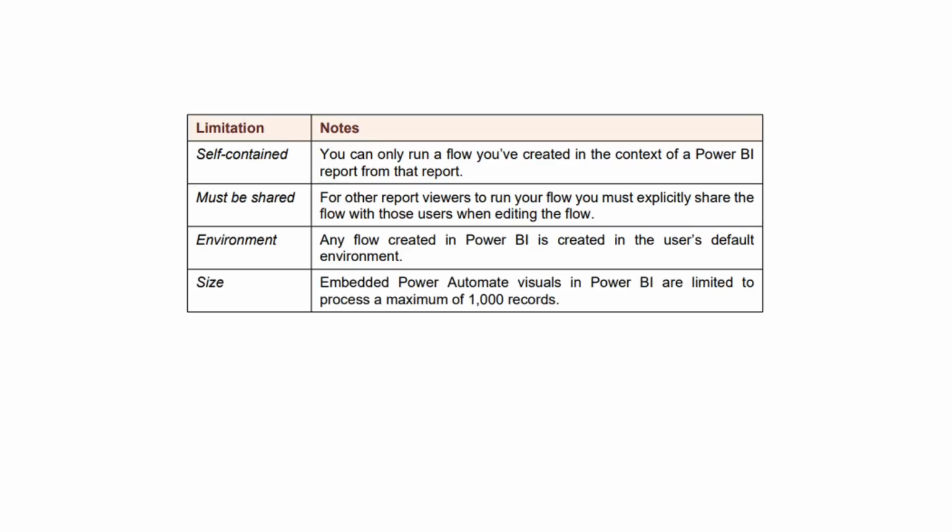And finally, I understand that any data that you send from a Power BI report to a Power Automate flow is limited to a maximum of 1,000 records. It makes sense that Microsoft will throttle that. So those are the limitations, but otherwise enjoy using this great facility to add extra functionality, extra automation to your Power BI reports.